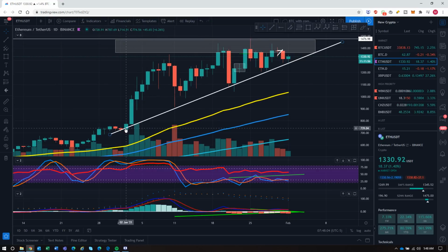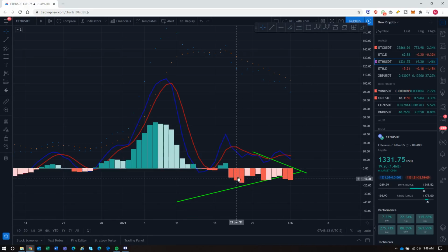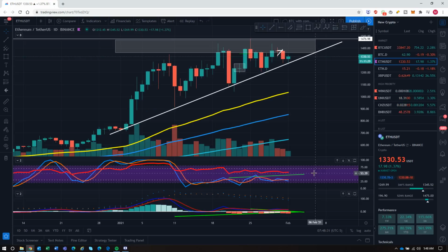So we have that positive sentiment, the fact that we're having higher lows as we go, while the market, or Bitcoin, is actually going down. In terms of momentum here, forget about these two lines here for a sec. We're seeing that the momentum here is, like, we're confused, basically, right? We're having upside, downside, upside, but for the most part, the speed of the movement has been on the negative for a while, right?